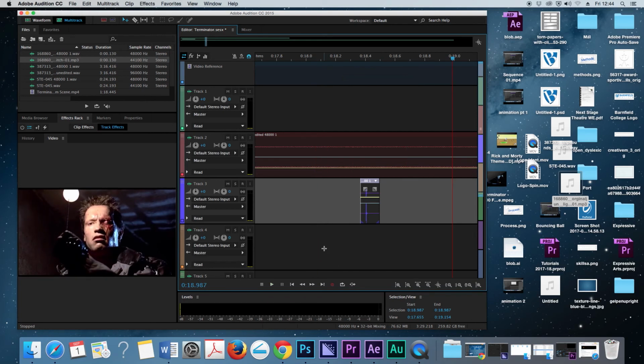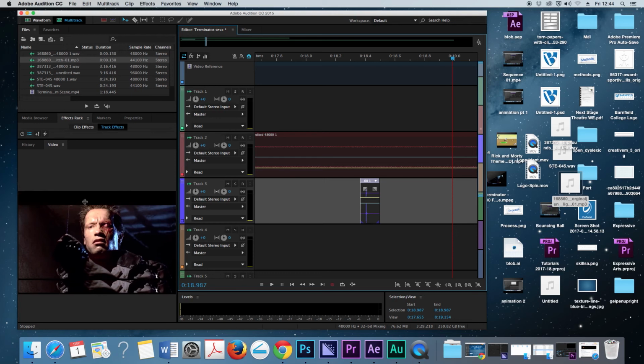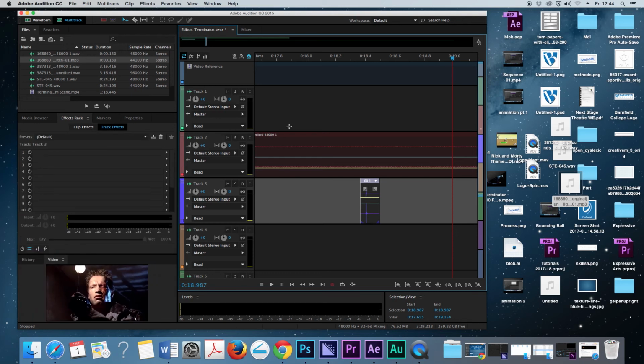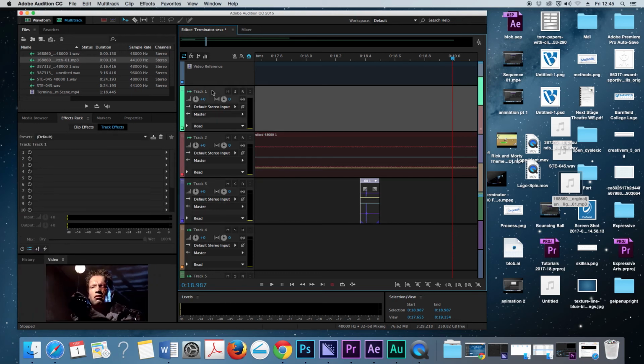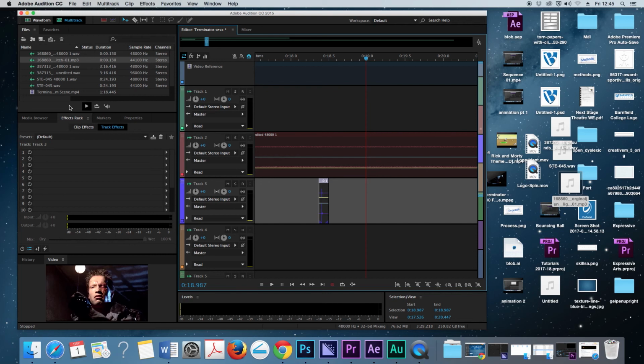Okay, one final thing to look at is different effects that you can use. So let's make this a bit smaller so we can see the effects rack. Now each track can essentially have all of the same effects on them, or you can have individual clip effects. You can see the difference there. We have this selected. And we can say track effects, we can switch to clip effects as well, okay? And it will tell you which clip it's dealing with.